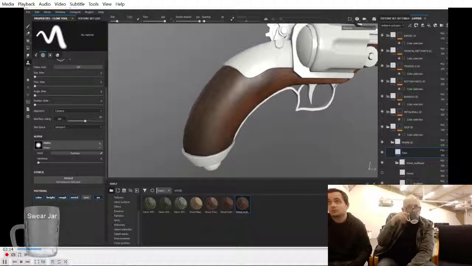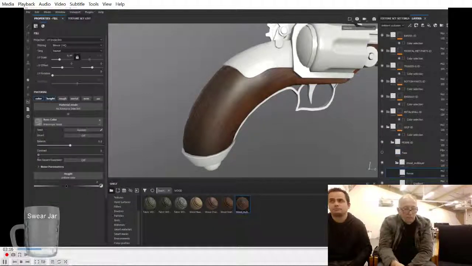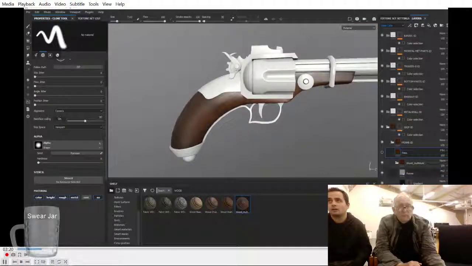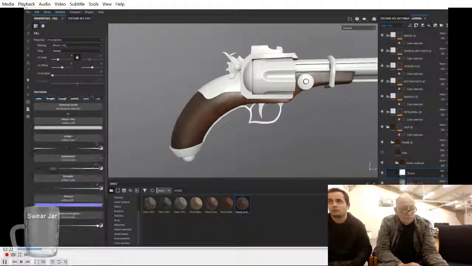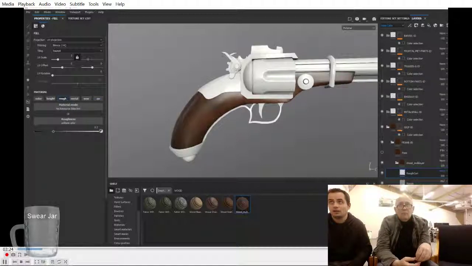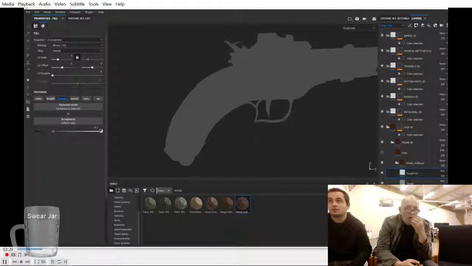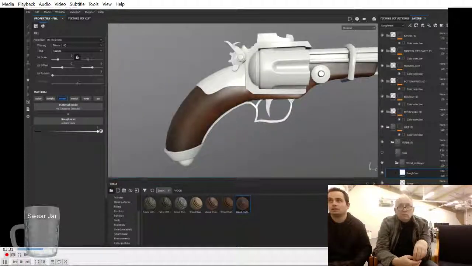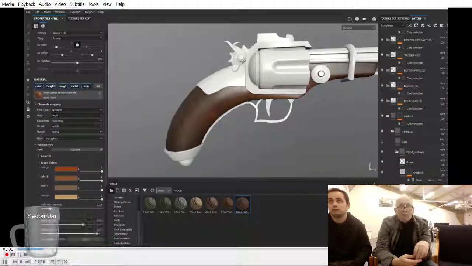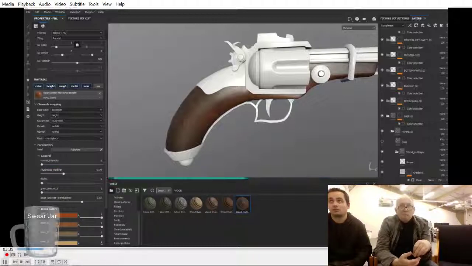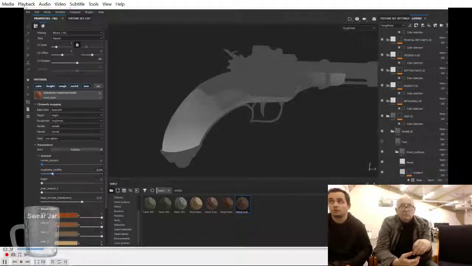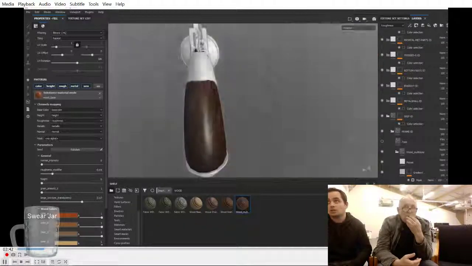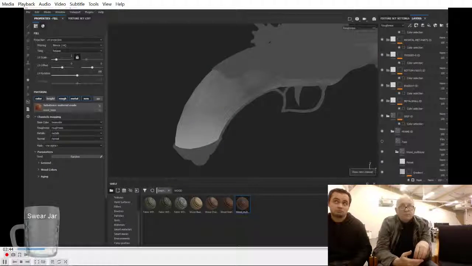Painting as well. So we have different methodologies here. As I say, we can just start with a pre-made material and start building from there, or we can create it from scratch and start building from that material. It just depends on the starting point, what you want, or what you're trying to achieve. So that's the thing.